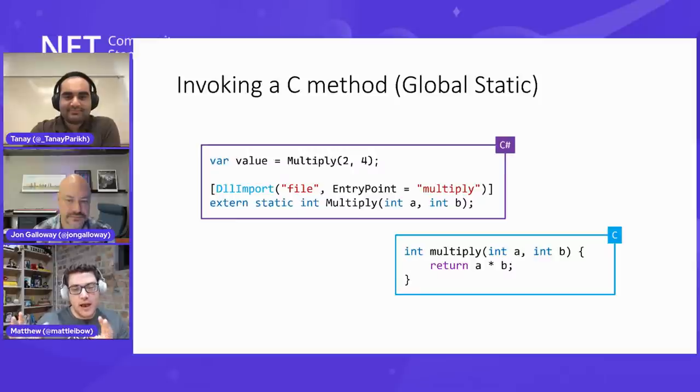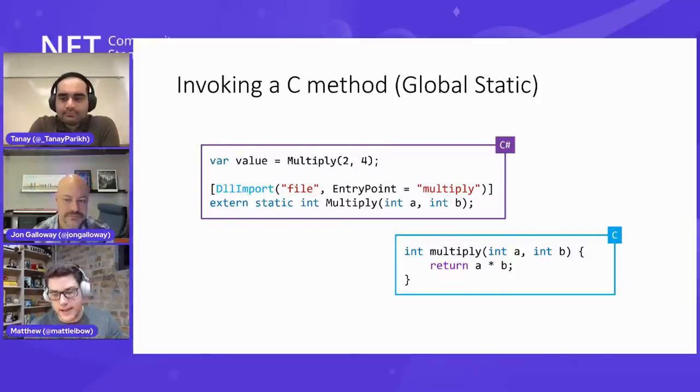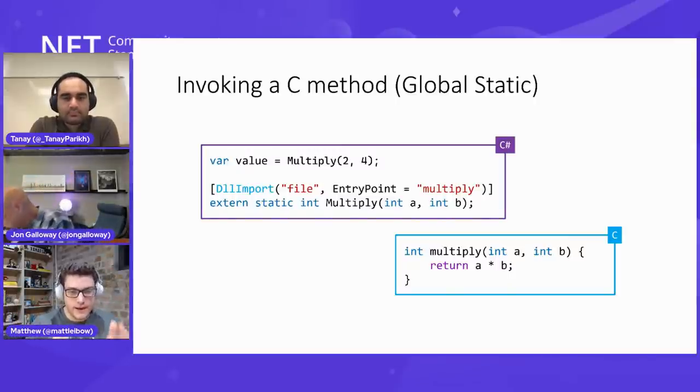It's the same. So let's just say this is a massive, complicated function that couldn't be done in C# and we want to use it in C#. Well, this is very easy to use. We literally need to take the signature of the method, so the return type, the name, and the parameters, and redefine it in C#, just the signature. If you look at the top one, I have int multiply, and it takes in two int parameters. I just literally copy paste it.